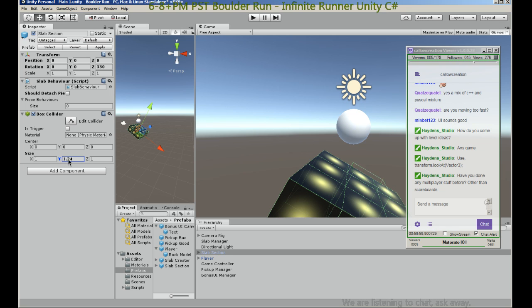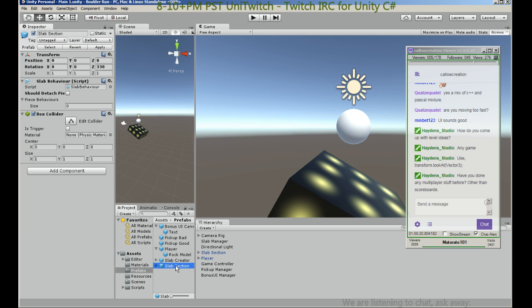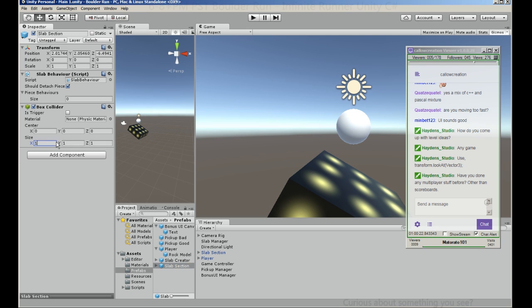So that's the new, what do you call it? Collider I added. So we can leave the scale at Y the same, and we can set X to 3 and Z to 3. That way we'll never fall off the map. Makes it easier for testing. And then this one can be turned off when we're not testing.